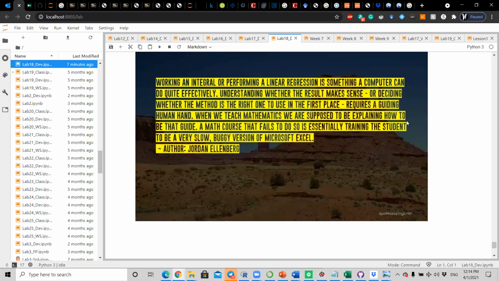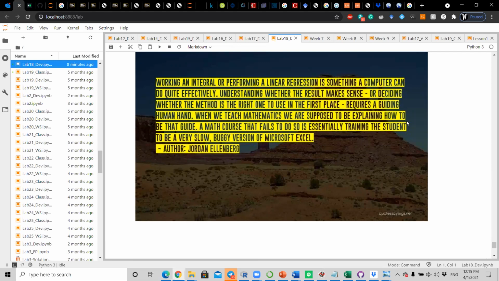Now, this is not a mathematical course, but it is very important for me and for Dr. Cleveland that you understand what you are doing with the model. Simply just putting information into your notebook, fitting a model using the stats model and getting the results is not what we want you to do. We want you to be able to understand the results and be able to interpret the performance of a model.